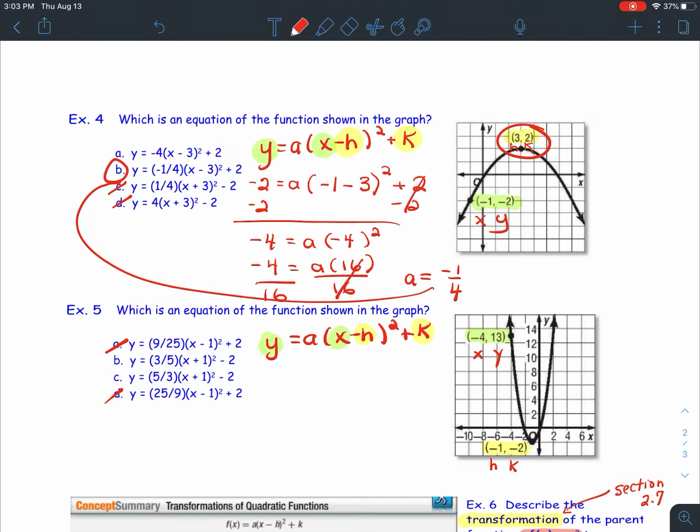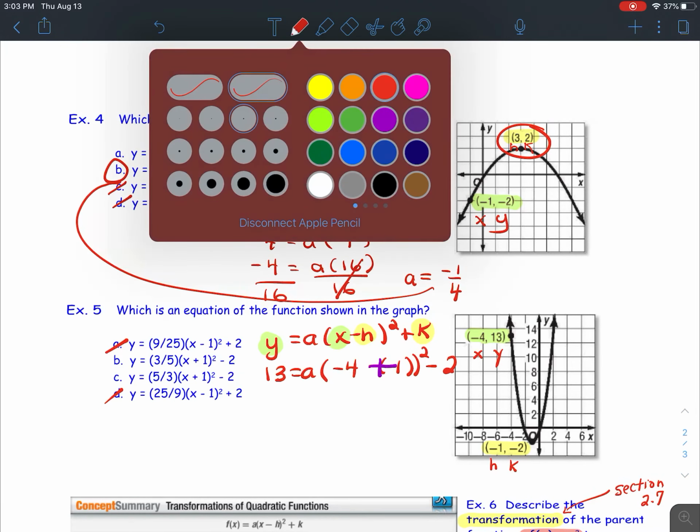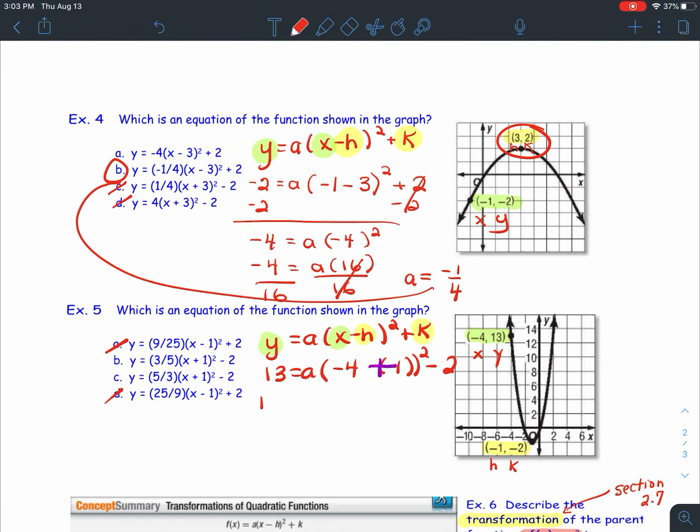Okay, so again, we're going to start generically with vertex form, and then we're going to take the coordinates of the vertex, the h and the k, along with the coordinates of the extra point for x and y, and we're going to plug those in so that a is the only remaining variable. Okay, now, I don't know if you caught all these substitutions here. The formula itself has subtraction here, and because my h was a negative 1, it gives me this double negative, and if you just wanted to go ahead and just say, well, you knew that was going to be a plus when you plug it in, that's fine as well.